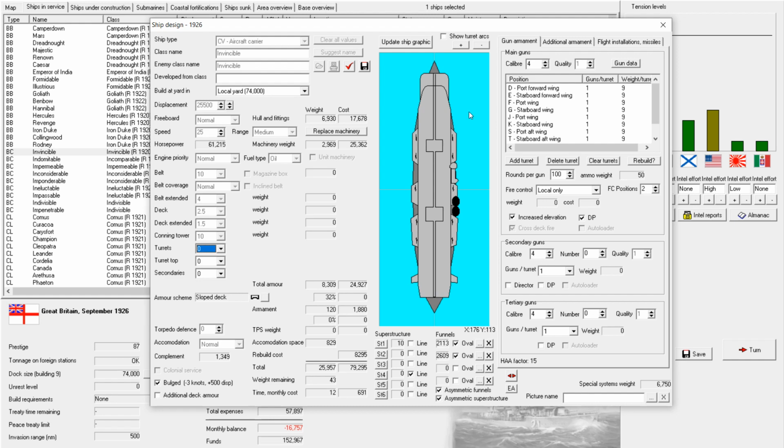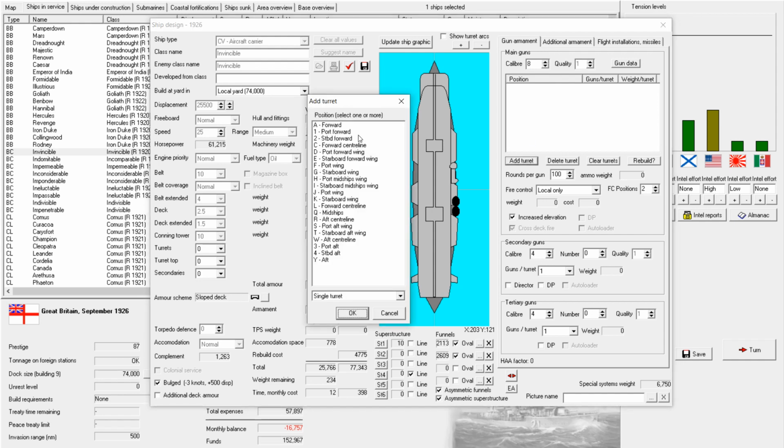But for right now, we need to appease the design board, so all of these fantastic 4-inch dual-purpose guns have to go. So we'll clear those off. And we're going to put some 8-inch guns in their place. There we go. 1, 2, 3, 4, 5, 6, 7, 8. There we go. We'll put them in casemates.